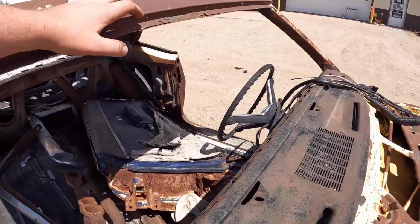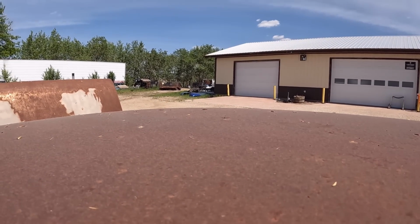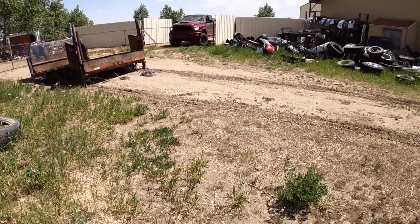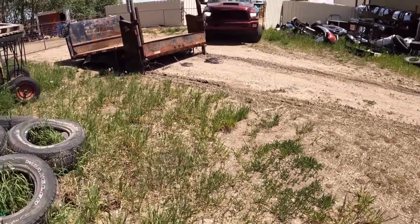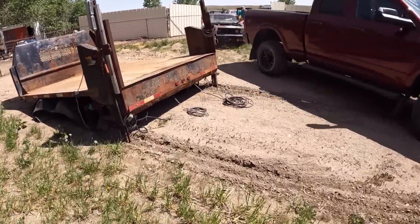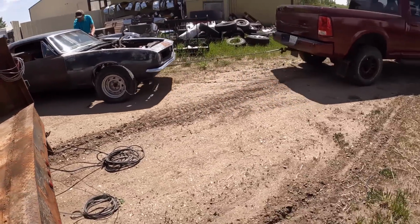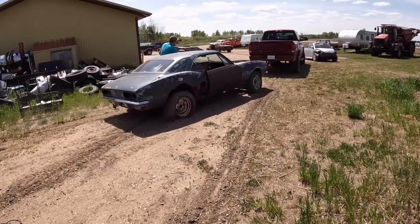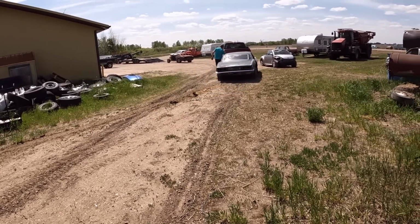So we got 2 of these. The other one's just coming around right now as we speak, so you get to just get her set up, watch her come around. Well, here's the, believe it or not, the rougher one. That one looks more complete. It just hasn't been messed with yet.